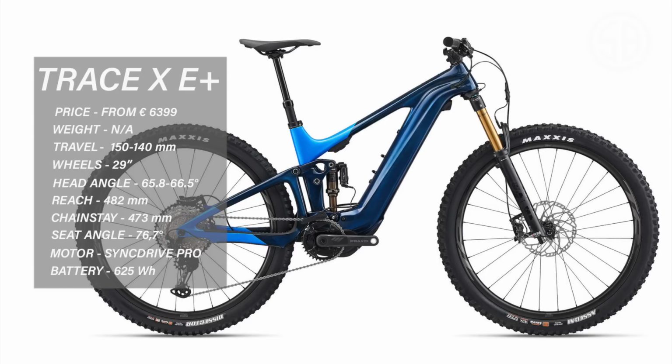You don't feel like on a big enduro bike, where you kind of lose the feel a little bit. Sometimes it feels like you're riding a hardtail because of the automatic suspension. The new Sync Drive motor, which is powered by the Yamaha PWX3, is smaller and has more power. It's definitely good on range, definitely can recommend that motor. Overall, I think it's a great option if someone's looking to do trail riding, backcountry, because you can get that extra battery, the 625, which takes you up to 875, so massive range available there.